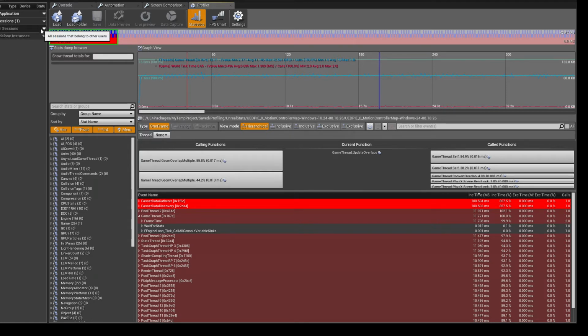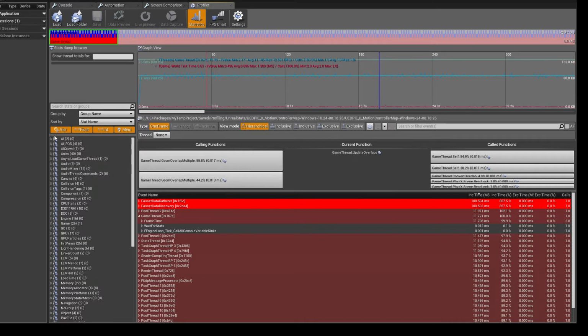I believe it's mainly to do with if you want to run a live profiler. I haven't done that myself yet, so I can't really tell you how it works. And it's also worth noting that you can actually run this in a package build, which might be what you want to do eventually. So if you build this in a developer build, I believe, then you can still run this one and grab the profile out of it.